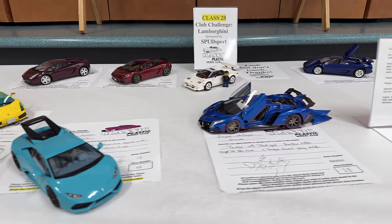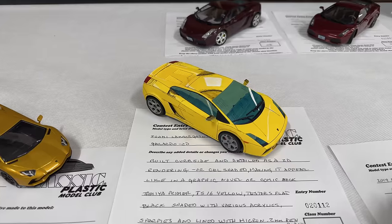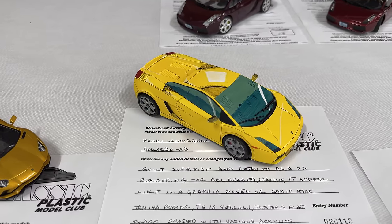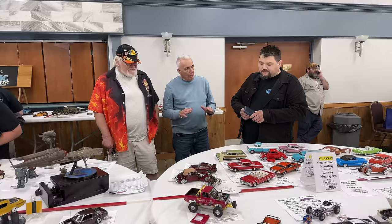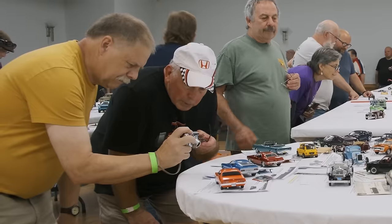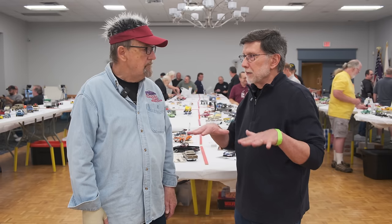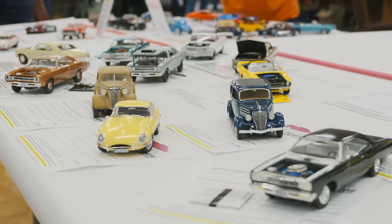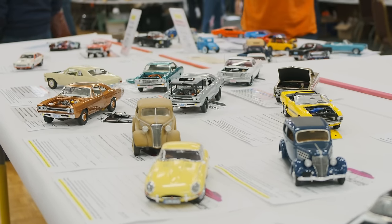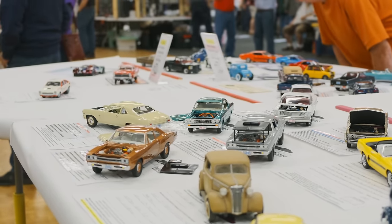There may be a display of a group build or club challenge. The best part is talking to other builders about their models and techniques. When we all come to shows, there's a lot of learning, a lot of mentoring, and a lot of sharing. I would ask questions, your chrome foil looks amazing, it looks really good, how'd you do that? Or, you know, I have a paint question. We all share that.